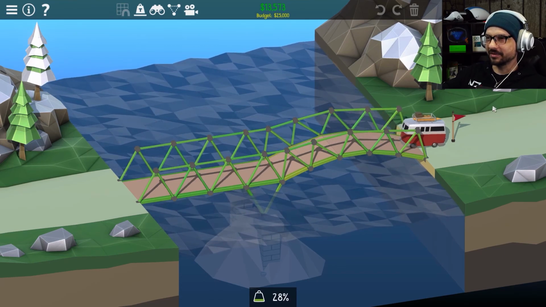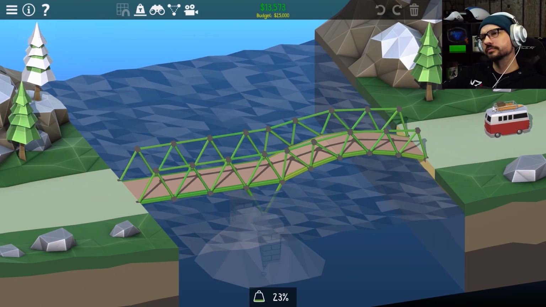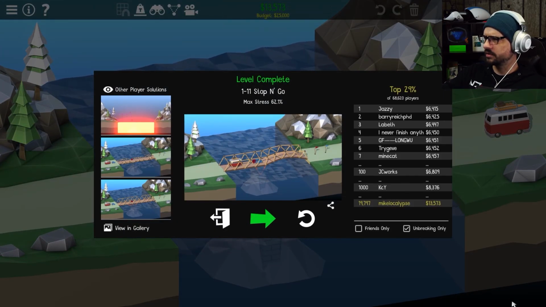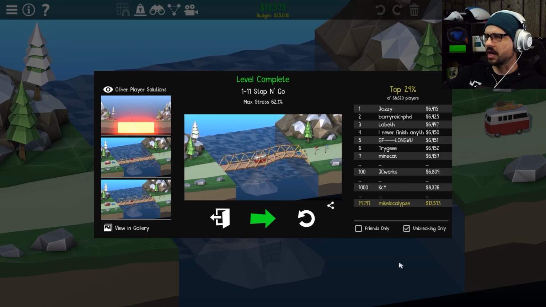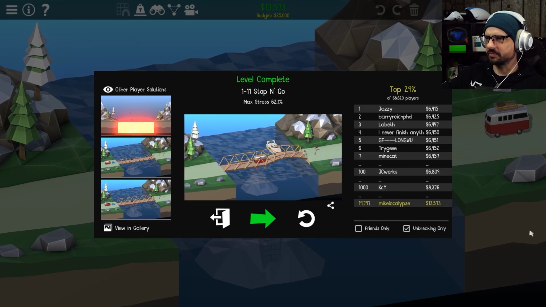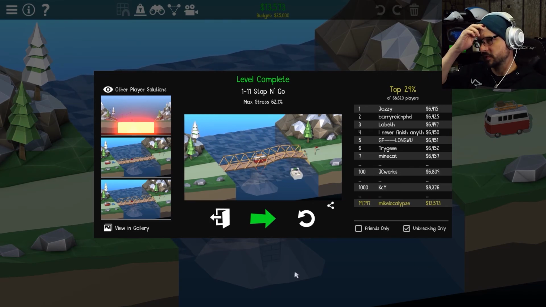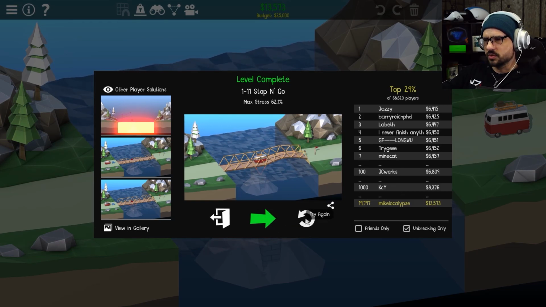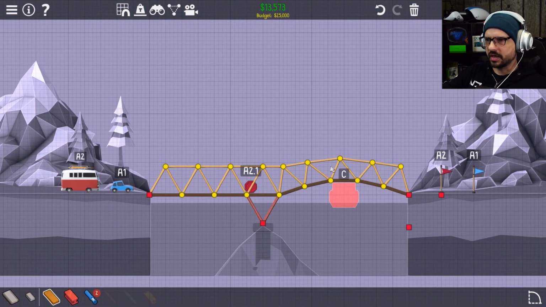You almost didn't make it. Hydro-free. I guess it was a good call then, because I got it. Basically, I am assuming that's an achievement for getting it without hydraulics. But okay, so we'll go ahead and try it with.